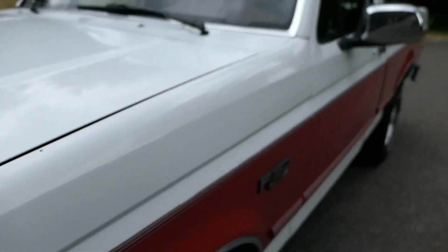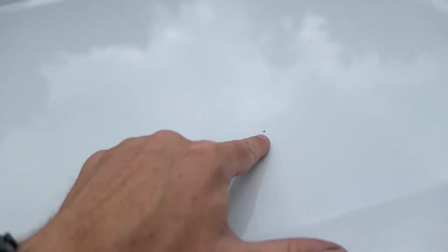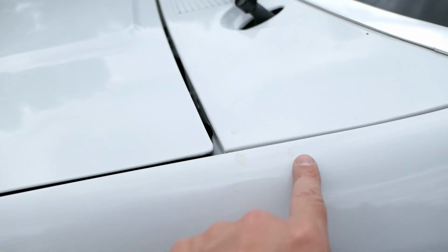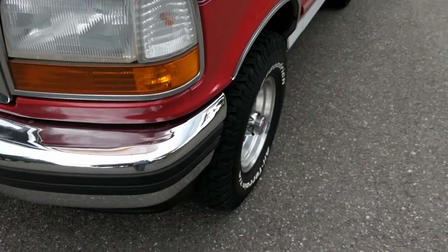It doesn't matter if it's white and teal, black and silver. It's a strange way to do it, in my opinion, but Ford probably definitely has the program down a little bit better than me. So each chip you will see a little bit of red, and that is normal. This truck hasn't been repainted. So you have a couple of those areas, and I think this is the same thing as here, and that's why somebody touched it up over time. I think it's tree sap, and it just was on there a little too long. This is just a normal chip, but this is the same thing. I think it was on there a little too long, and maybe kind of cracked or crystallized the paint.